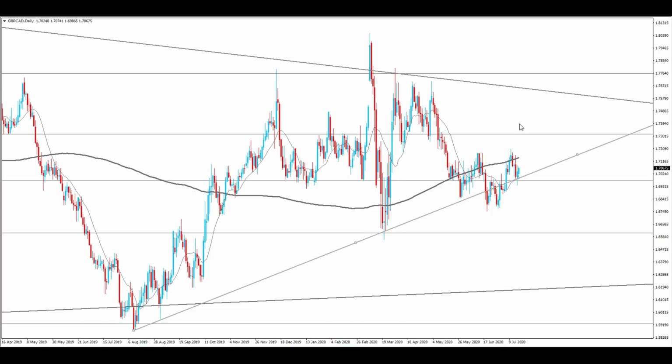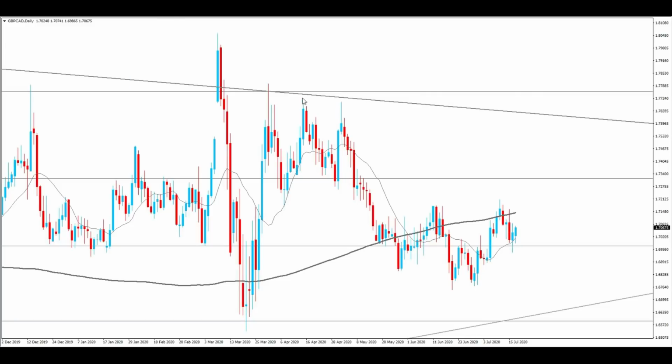Okay, so finally GBP CAD. So GBP CAD were in an uptrend, but price seems to be ranging now. So if I move this trend away and I zoom in, you can see that price looks to be stuck between these levels here. Price looked like it was in a downtrend a couple of weeks ago, but we had a couple of false breaks, and that's a double bottom, and move back up to this level, and now price looks like it's ranging between these two levels.